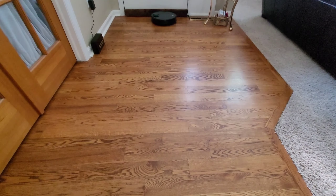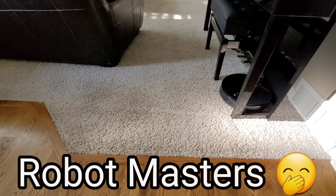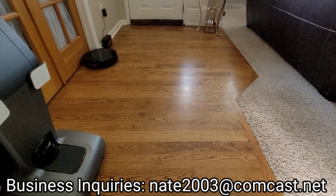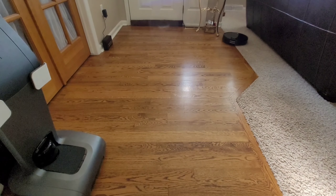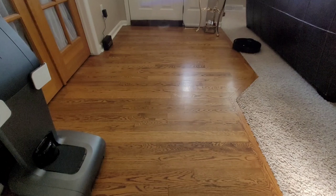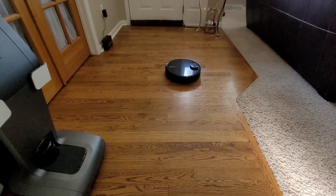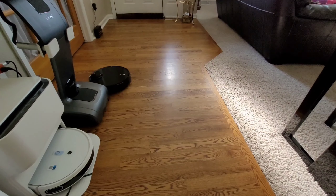Unless you've been living under a rock, you may have seen or heard about these robot vacuums. Basically, they're little hockey puck shaped devices that go around your floor plan. They can vacuum, they can mop, and basically make your life easier, especially in a chaotic world where you don't have time to do these chores. So if you're trying to figure out what's the best robot vacuum for you, you may want to look at the ZZZ70.